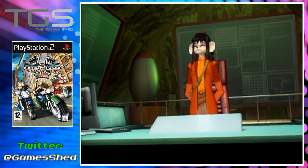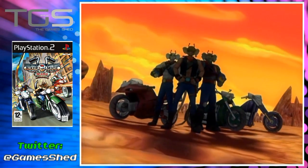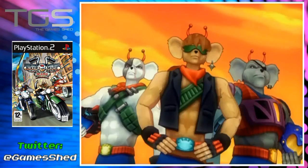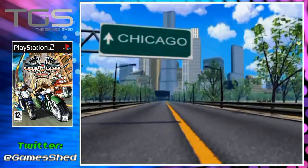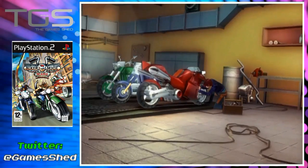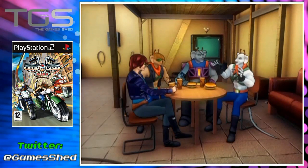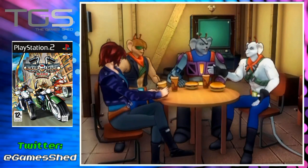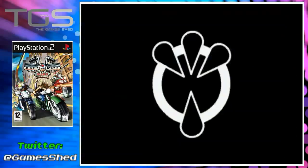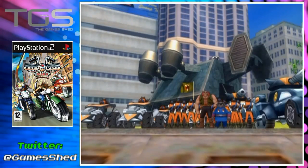I didn't have time to do my research online to see exactly what kind of game this was. I just purchased the game quickly in the last minute and thought, right, I'll see what I get. Hopefully it's a multiplayer racing game, and then we can obviously have a good time battling it out on the game. But no, it turns out this is an adventure game for one player.